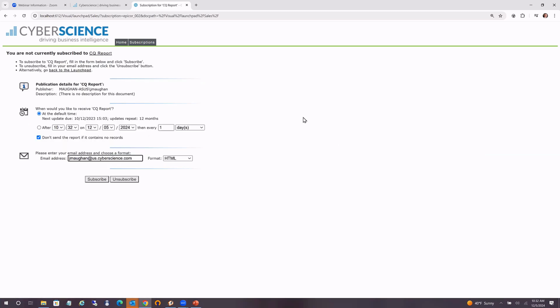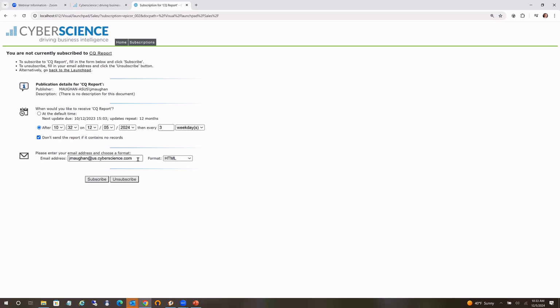Subscribe is designed to get IT out of the business of pushing reports to the users. This lets the user come in here and say, hey, I like this report. I want to start receiving it after the current time, on the current date, and then every X number of minutes, hours, days, weekdays, weeks, months, etc. I can specify, don't send me the report if there are no qualifying records, just by checking that box right there.